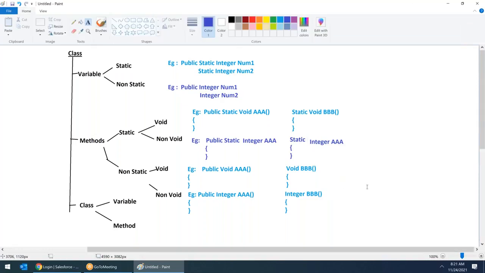Copy this now. Everyone, copy this. First write this, then I'll start explaining. A complete structure of a class.